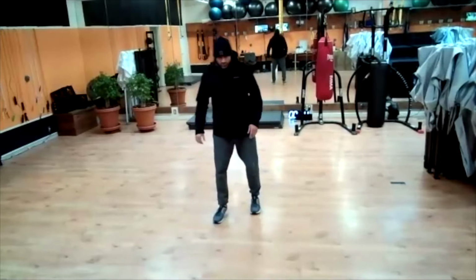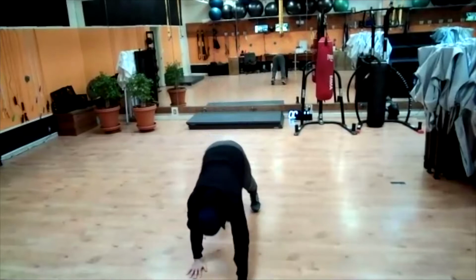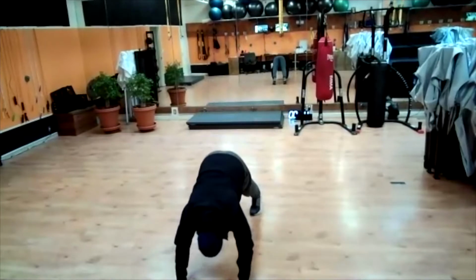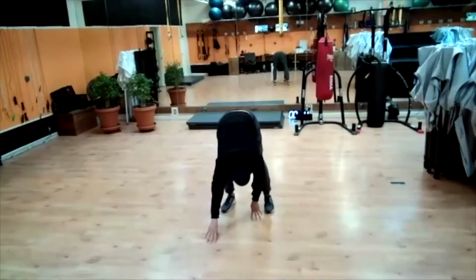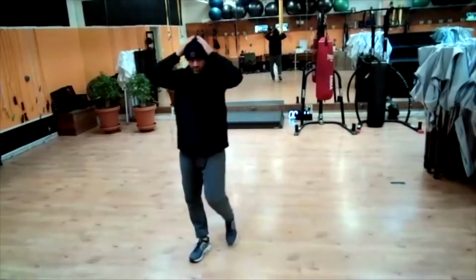Nice, and those inchworms, right? Let's keep those legs straight. Let's walk it out. Nice little cobra at the end, up and under. You can exhale, a little downward dog position for a couple seconds. And go ahead and walk it back to those toes, keeping those legs straight. Let's get a few of those guys. We'll do 3 or 4 inchworms.